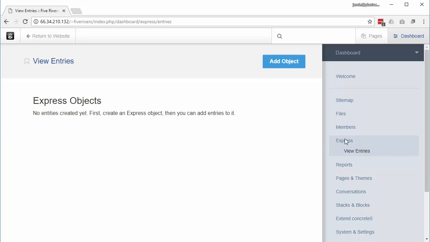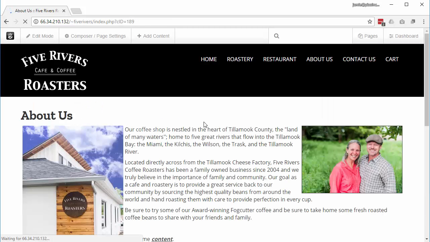So if someone fills out the form, that goes in the database, and then with Express, I can add places where that information might be displayed on the website. So let's say I was creating a directory of different business locations that are submitted to me. I can use Express to create objects and then add those to different pages on the website. So that's a nice new tool in Concrete5.